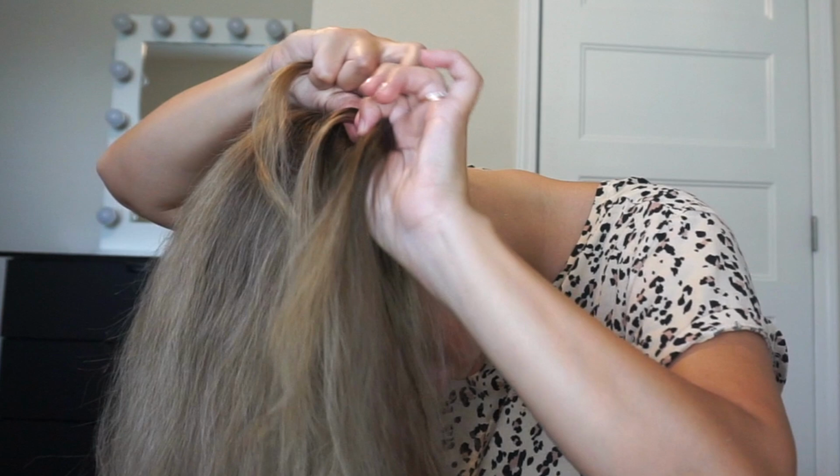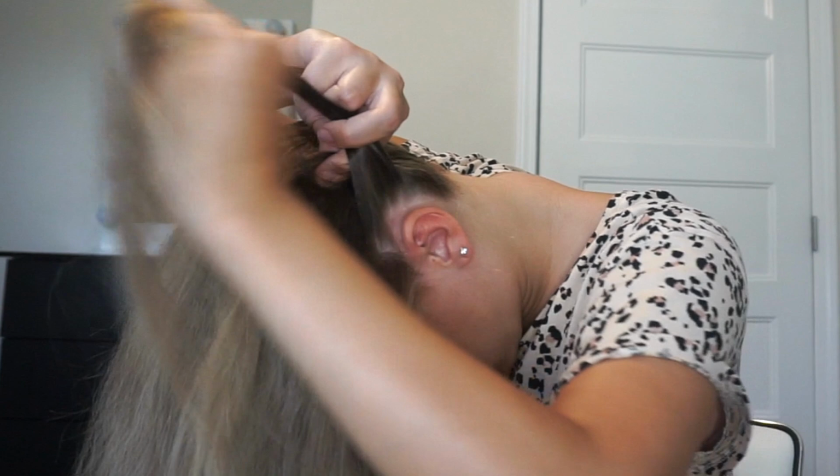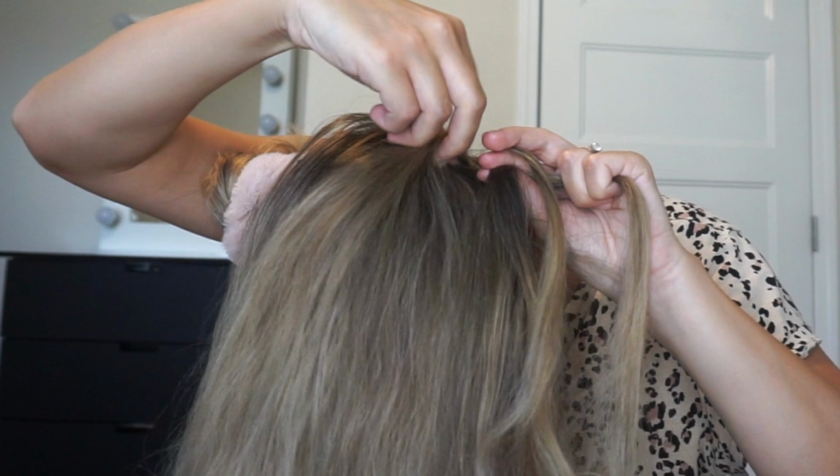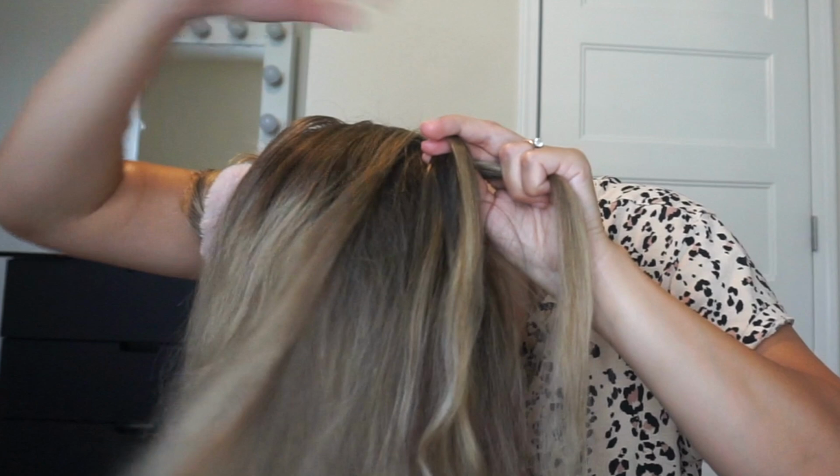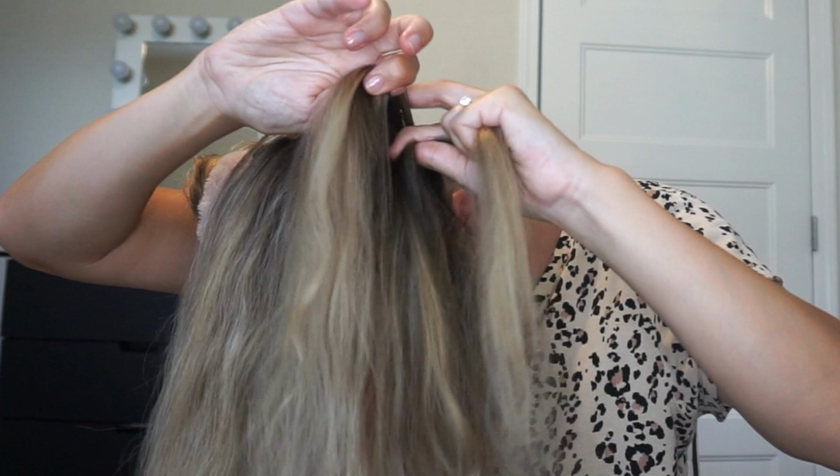Now we're gonna do a French braid. So to do that, we're just going to take a section of hair right by our ear, add it into the outside strand, and then cross both of those pieces over that middle section of hair. And then we repeat on the other side. So we're adding in a section of hair to the outside strand. So just make sure that you are grabbing the same size section on both sides. And then we're combining it and then crossing them both over that middle section of hair.